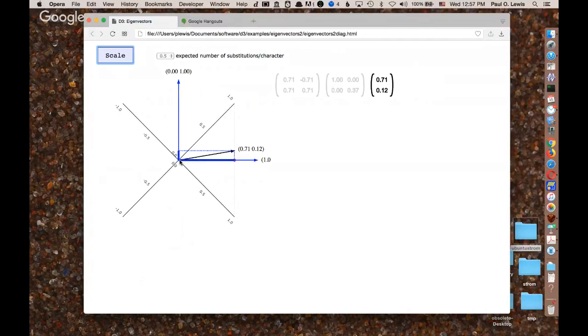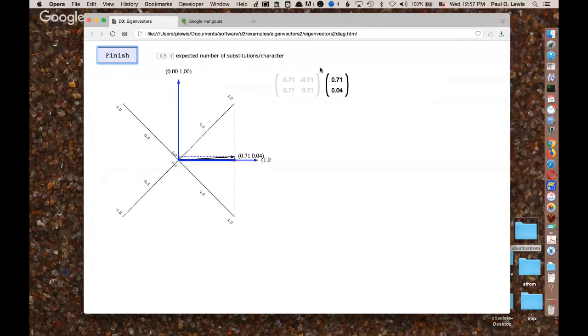And this is really convenient because the next step, multiplying that vector times the diagonal eigenvalue matrix, basically just scales these. So we're going to move the point along these two axes based on these scaling factors. The x-axis, we're not going to change at all because we're multiplying by 1. And the y-axis, we're going to multiply by 0.37. And you'll see that happen when we do the scaling. So we haven't changed the x-axis at all, but we've reduced the y-axis to that point.